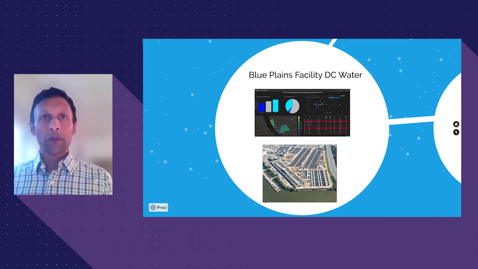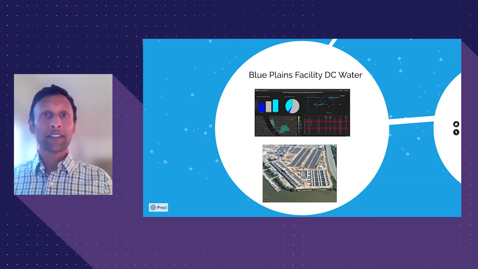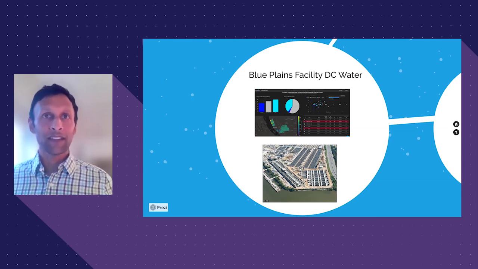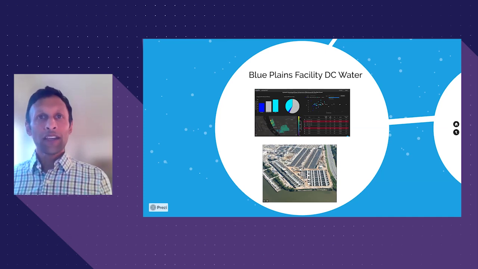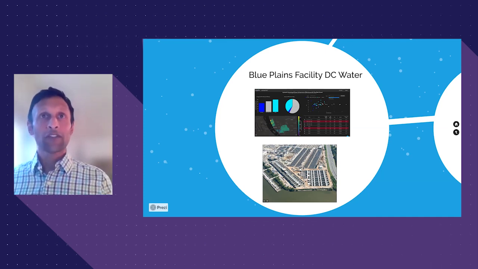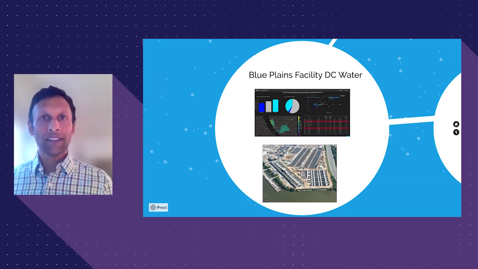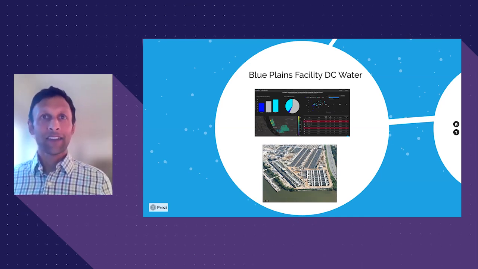But one of the projects that we formed was looking at a wastewater treatment plant. And this example here shows the Blue Plains facility in DC, which is one of the biggest in the world. When you've got a treatment plant this size, there had to be a decision made by the people who were building it, companies that were building it, as to how big to make it.